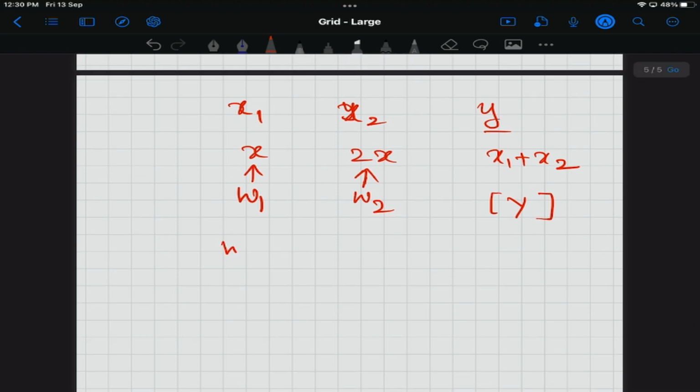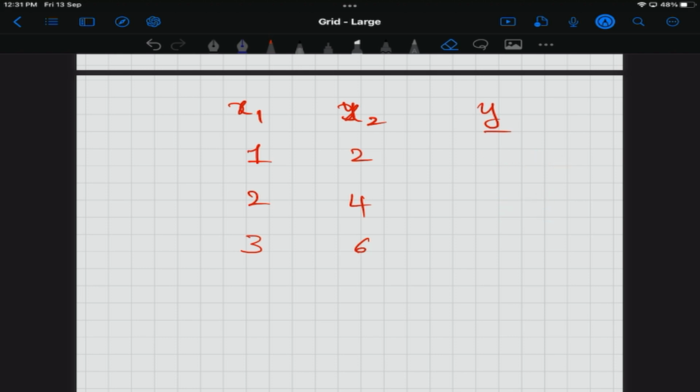Just take some data points: 1 2, 2 4, 3 6. These are the data points, and then you have your corresponding y, 6 and 9. Now can you tell me the possible w1 and w2?